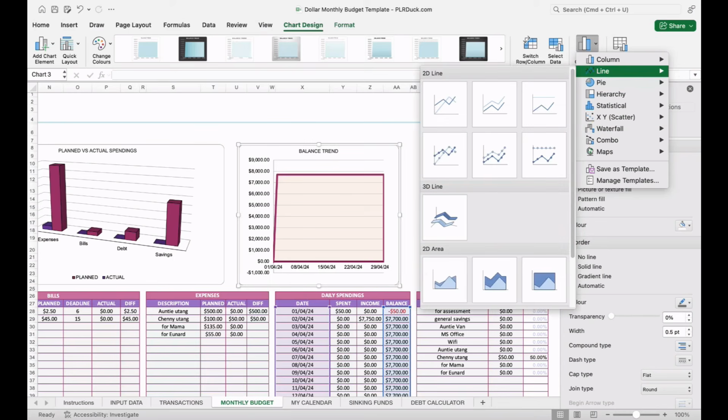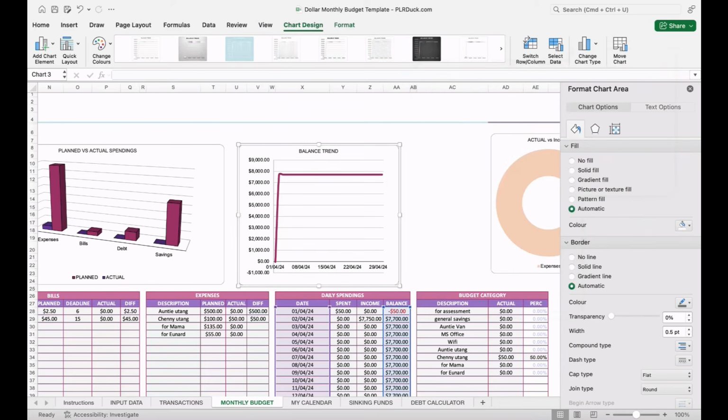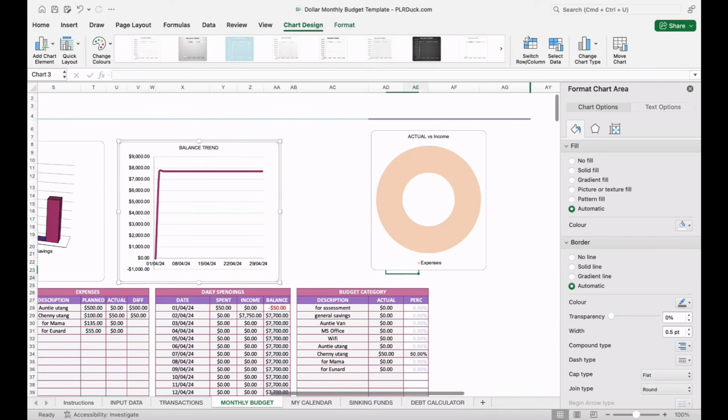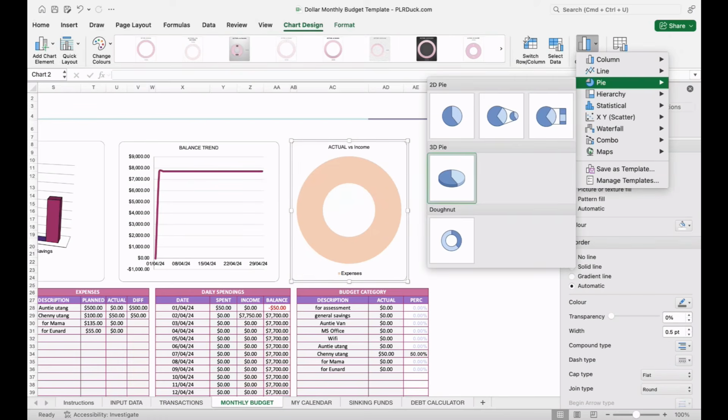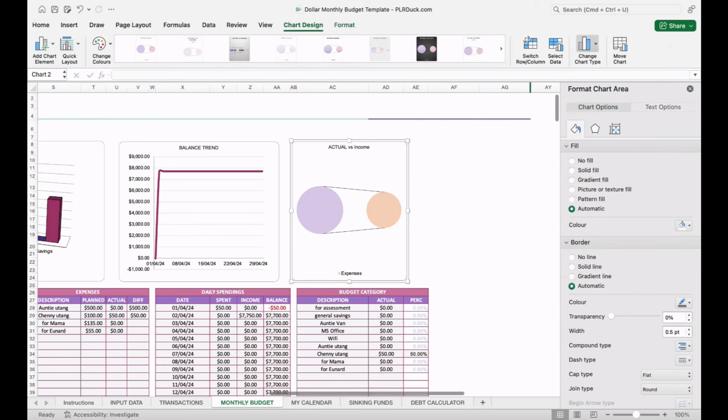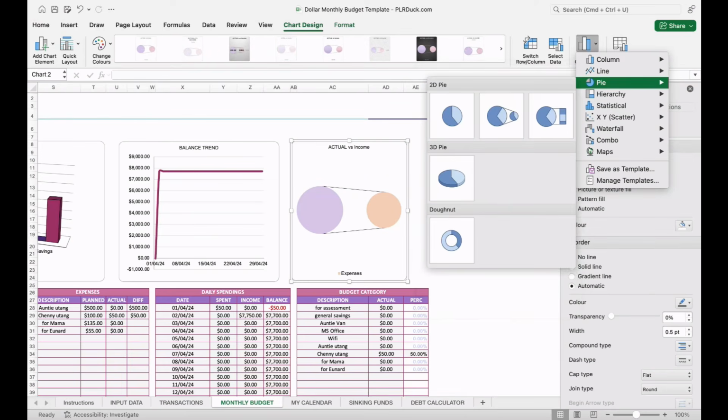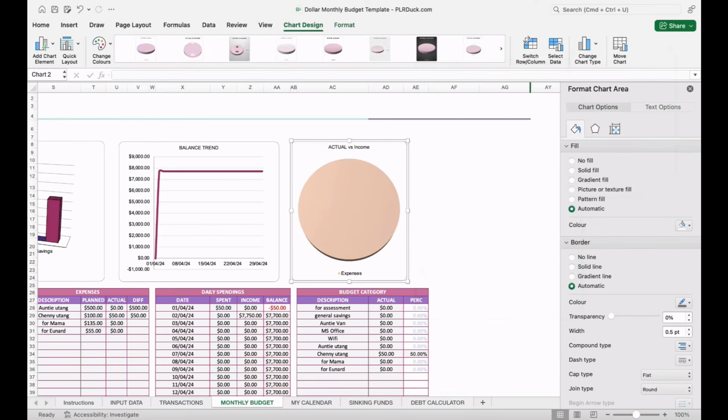Okay, so there are multiple charts which are available. So you can see which chart works the best for that particular data, and then you can change it. So next, you can see I have a donut chart. So if you want to change this donut chart into a pie chart like this, you can change it. Or you have a pie chart itself, or a different 3D way of pie chart. So you can have it in a 3D pie chart.